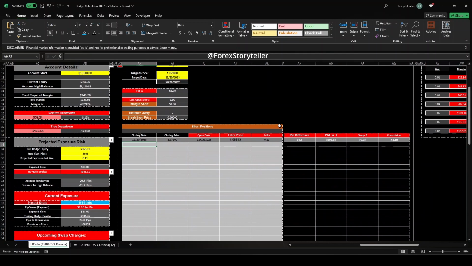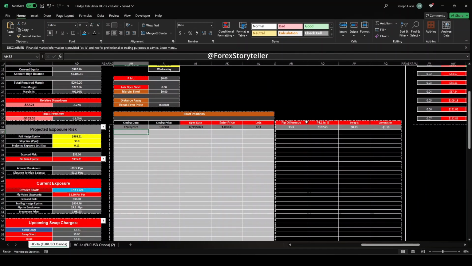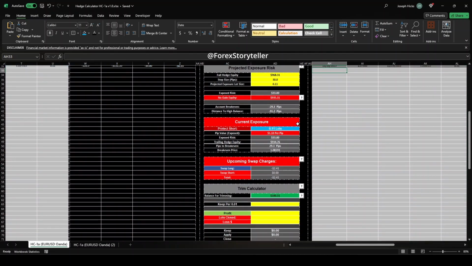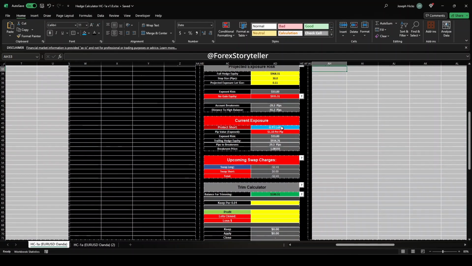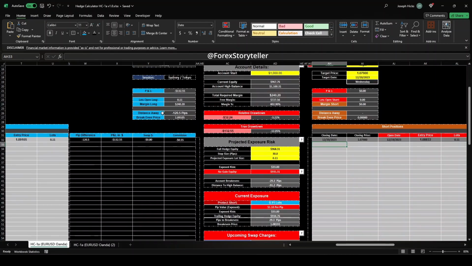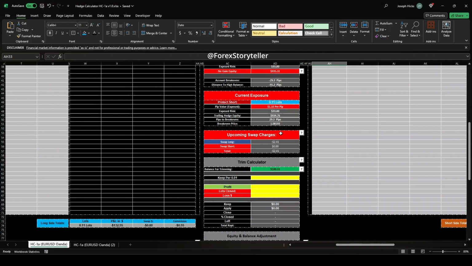So now that we have that closed, we've got our full commission charge in, everything's registered, and we have our updated balances. And now we have our exposure giving us the information for what's going on with the position currently. So right now we're looking to protect short for 0.11 because we are exposed open for by 0.11, which you can see here as well. And we are 120.5 pips off the price we would need to get back to our entry price for break even.